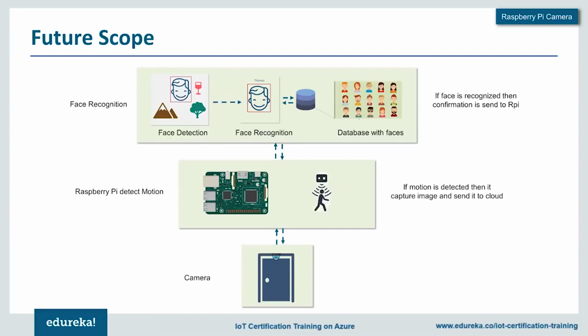Place your camera, which is a wireless camera, on top of your door. Okay, use the Raspberry Pi to detect the motion. What would happen here is that every time there's a detection, the Raspberry Pi would detect it, and then it would pass on this information onto the cloud. The reason for doing this is that it becomes quite faster and way more effective. Here the face would be detected, recognition would happen, all the information regarding these faces would be present on the cloud itself, and once it has identified that this is a valid user, then correspondingly it will allow the door to be opened as well.